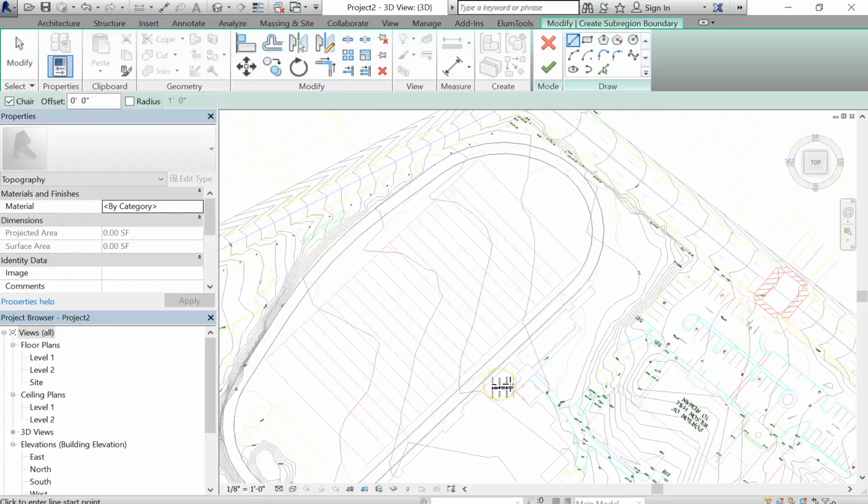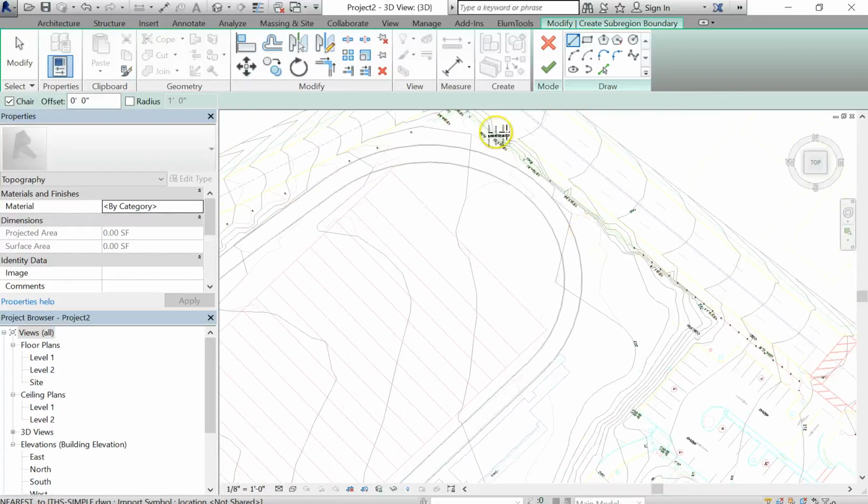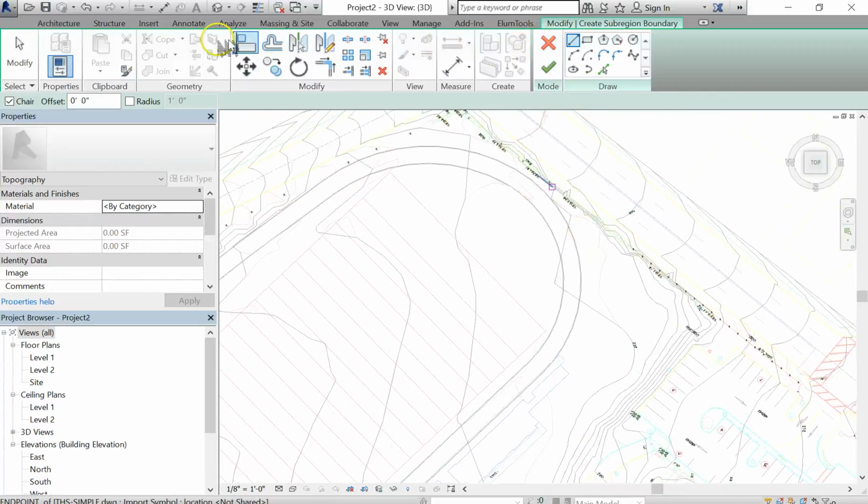That way you can play with your topography while having subregions, and it'll all be parametric, and it'll all play off of itself.